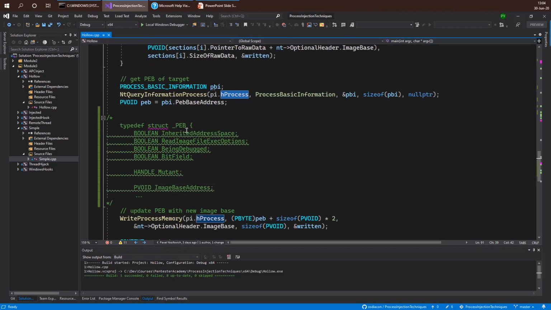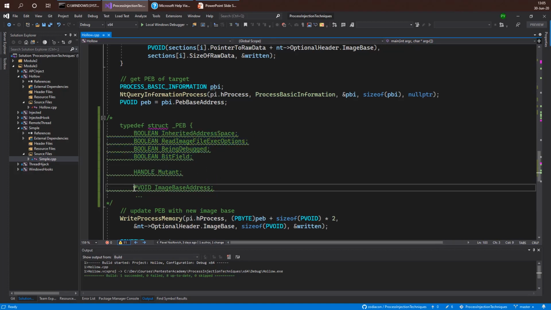And if you look at the real PEB, which is strictly not really documented, but of course reverse engineered and available in the public symbols that Microsoft provides, we can see that the image base address is here. After we have two machine words here, this 4 bytes is actually aligned to 8 bytes on 64-bit, and the handle is 8 bytes as well on 64-bit.